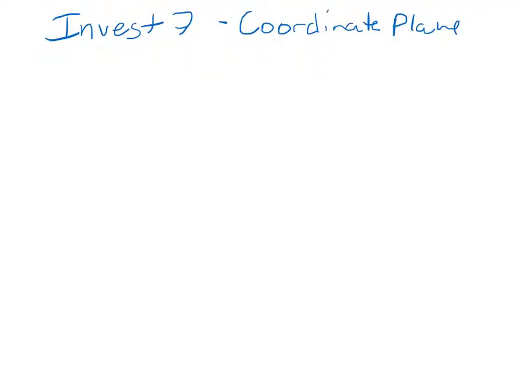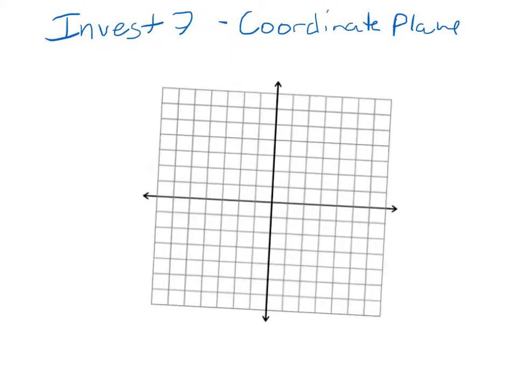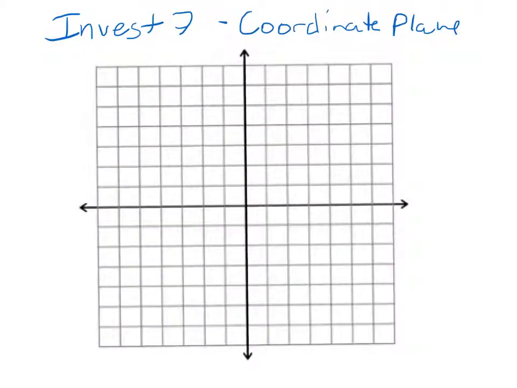All right, sixth graders, investigation 7, the coordinate plane. We'll get in here an example of the coordinate plane. And here we have that example of the coordinate plane. There's some things that we want to know about in here. Right here in the middle, that is called the origin.